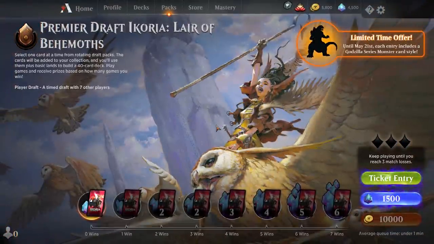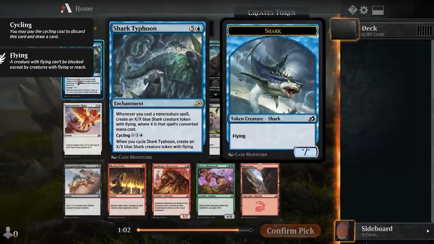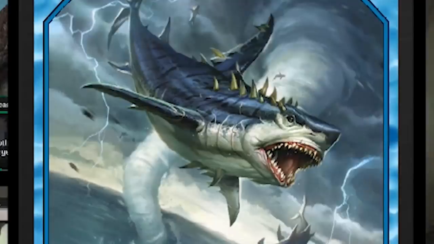Man, drafting. One of the coolest things that you can do in Magic. And yeah, really, really fun way to learn the new set. We're just going to jump in this and see how this goes. Okay, oh my god, right. How are we beginning this? Shark Typhoon. Oh my god, Flying Sharks. Flying Sharks, how is that ever going to be bad?